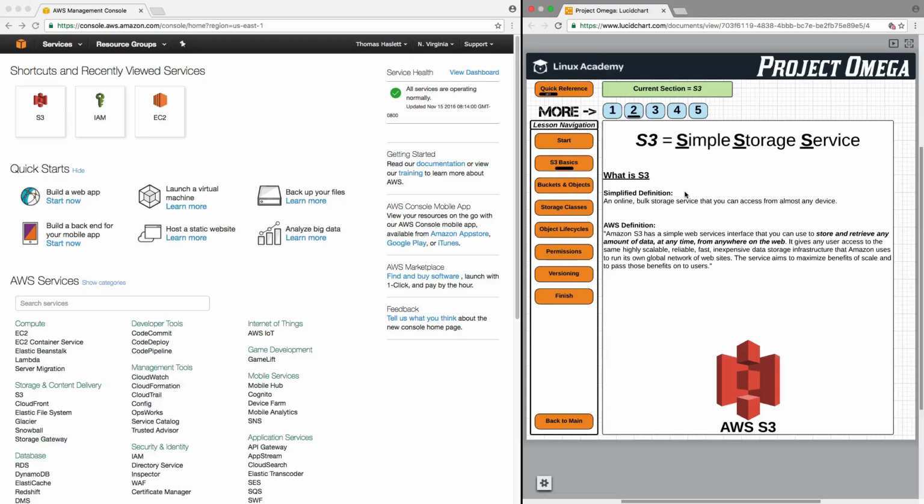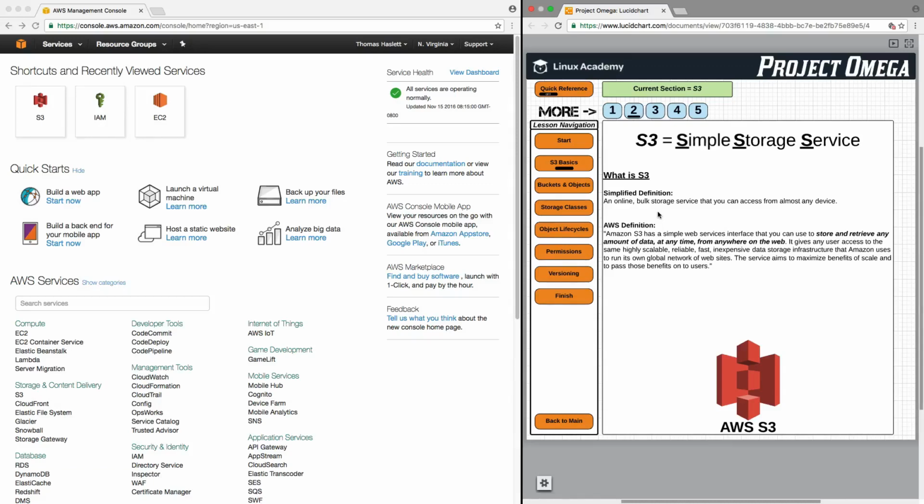So S3, or Simple Storage Service, is an online bulk storage service that you can access from almost any device. For the AWS definition, Amazon S3 has a simple web service interface that you can use to store and retrieve any amount of data at any time from anywhere on the web.